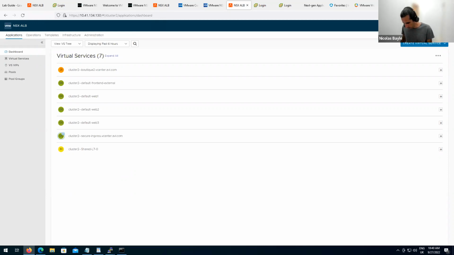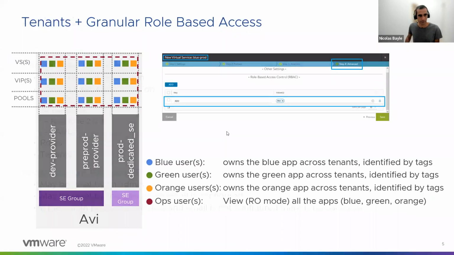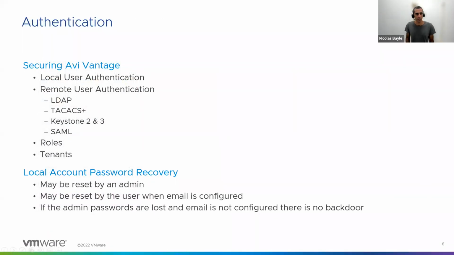Let me go back to the slide deck here. All right, let's talk about authentication. So you have your AVI controller, you have admins of your AVI controller, you have different users, you have different accounts, how you can provision those. You have different options. Well, for this workshop and in the AVI Controller Academy, we have created local accounts, and this is not the best way to do that, right? The best way is to leverage a remote user authentication.